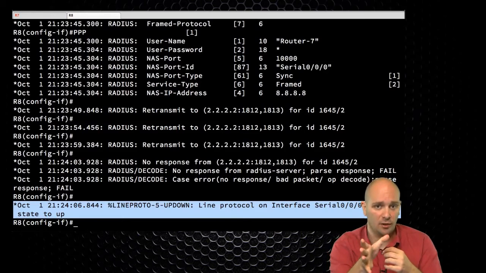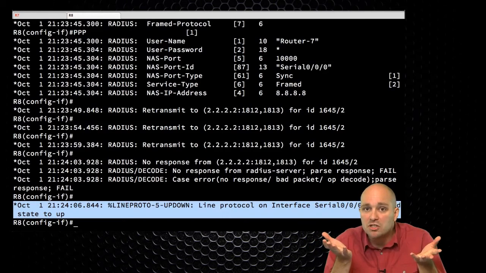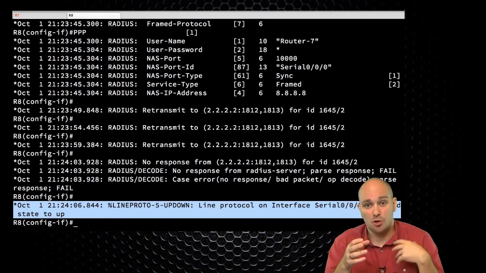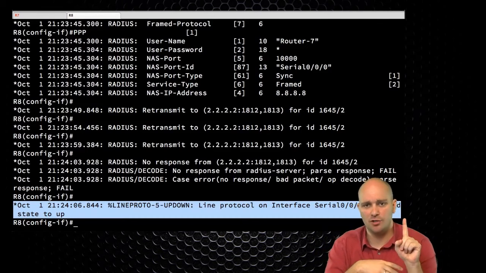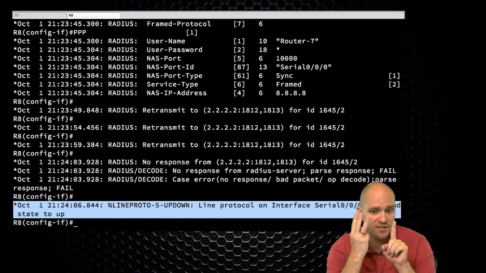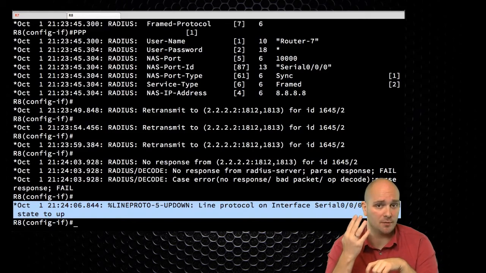We need to send the authentication request and then wait for the response. If we don't get it, the server might or might not be dead. So RADIUS in IOS implementation by default sends the original request and 3 retransmits, which means that in total 4 packets are going to be sent by default.